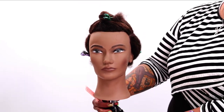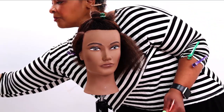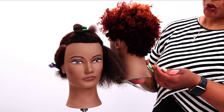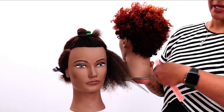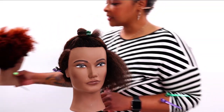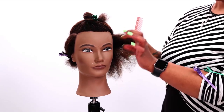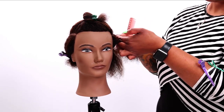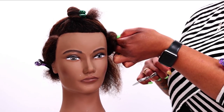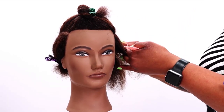Now I actually want to keep a little bit of length so that, much like my inspiration mannequin, I can play around with it later. I don't want to go in with a buzzer for this one — you can do that to taper and blend into your length if you want something tighter. You also have to think about the curl pattern. Instead of cutting to about an inch or inch and a half like the mannequin, we're going to take it about two inches because shrinkage is real with curly hair. So I'm going to over-direct straight down, almost like a zero elevation, and just point cut.